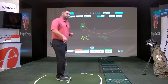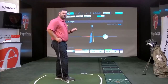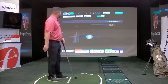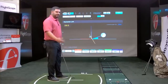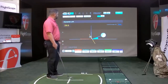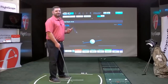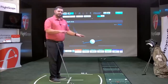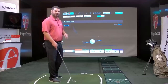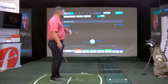Now we're going into our 2D screens, which show you a different perspective. The first screen shows face to target, club path, and horizontal launch angle. Swiping left gives you dynamic loft, vertical launch angle, and angle of attack. Swiping again shows spin and spin axis — what the wings of the golf ball are doing on that trajectory. This shot was a little draw; my spin axis was 10 degrees left, meaning the wings were banked 10 degrees, which created that curvature.